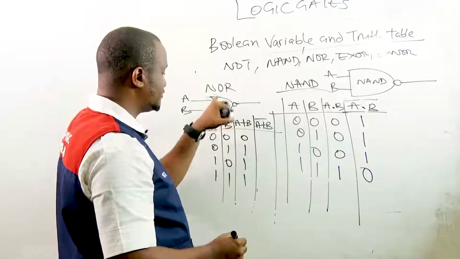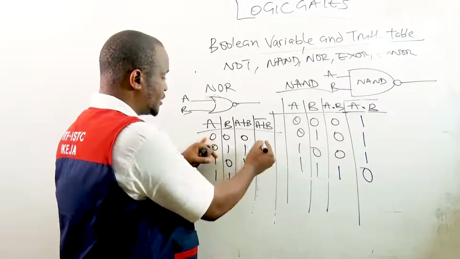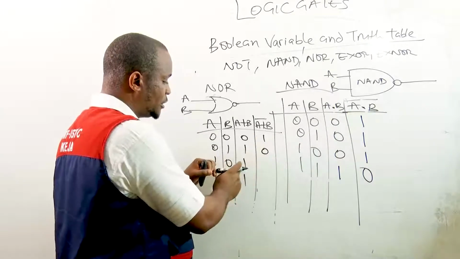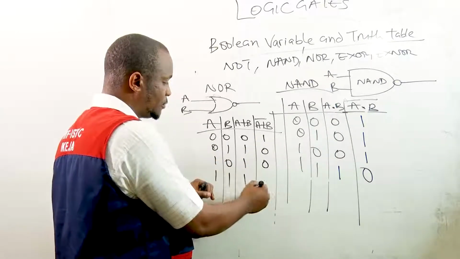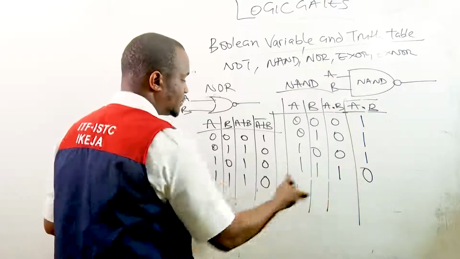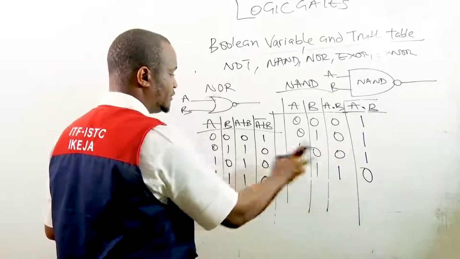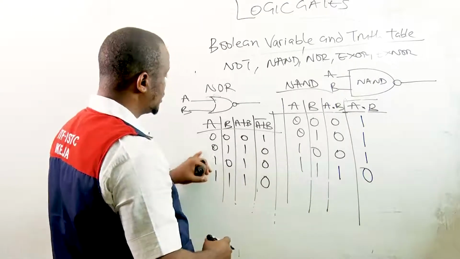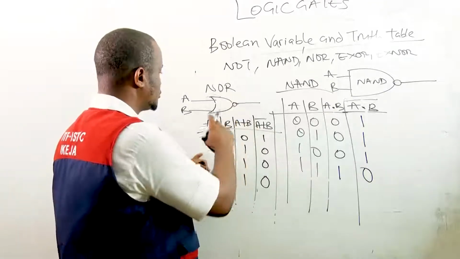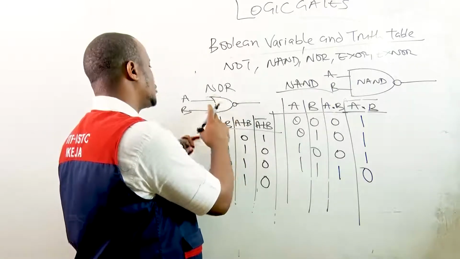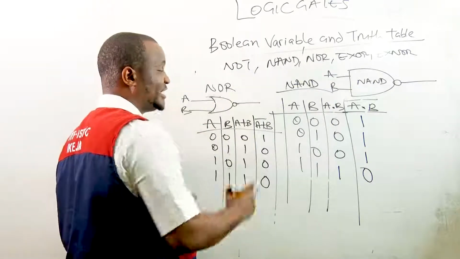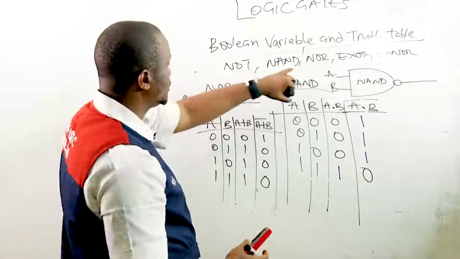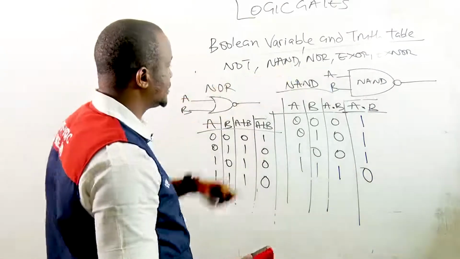Now NOT means inversion. So this will be inverted to this, 0 will become 1, 1 will become what? 0, 1 here will become what? 0, and here will become what? 0. So you can see it's like the opposite of this one. Almost opposite of this one. So this is the purpose of this NOT. So wherever the OR function is done, coming out from the output, it's what? It is inverted. So this is the truth table for the NOR and the NAND gates.